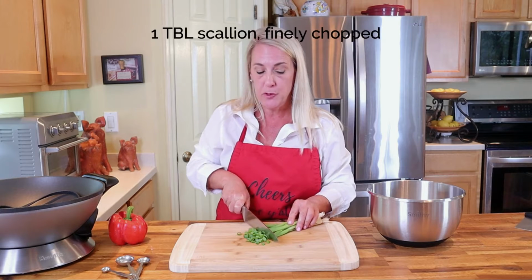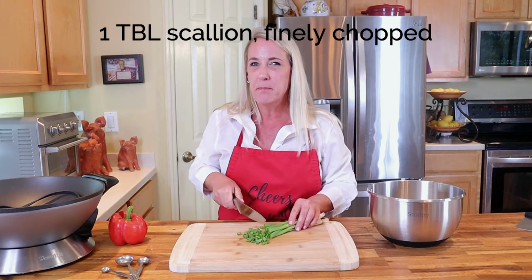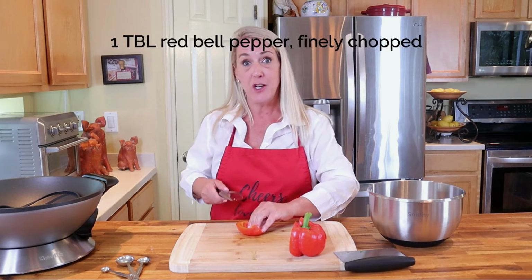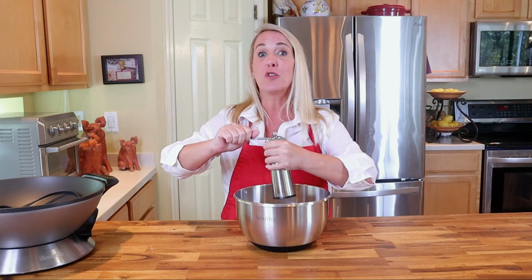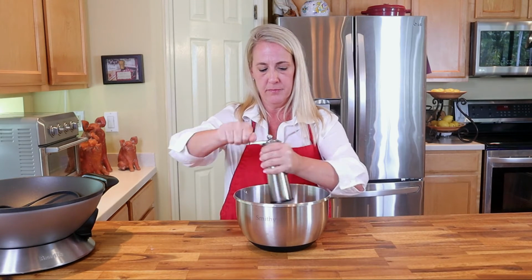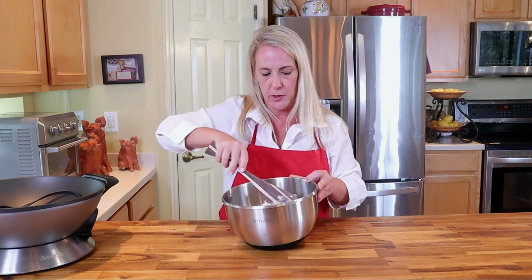And then you want 1 tablespoon of scallion, green part only, and you just want to make sure that this is minced very finely. And 1 tablespoon of red bell pepper, and you want this chopped very finely as well. 4 cranks of cracked black pepper, and 1 small pinch of salt. And now, of course, just give this a good mix. If your cream cheese was soft enough, you shouldn't have to work at it too hard.